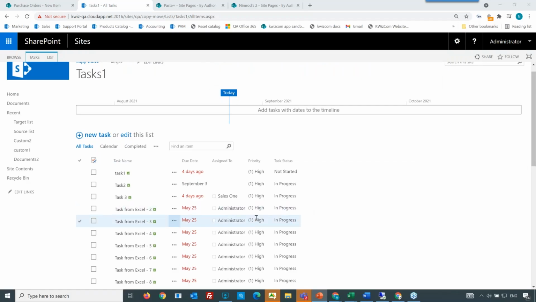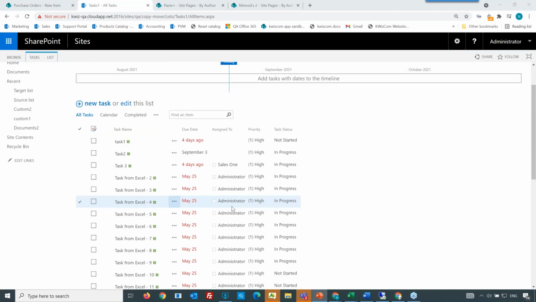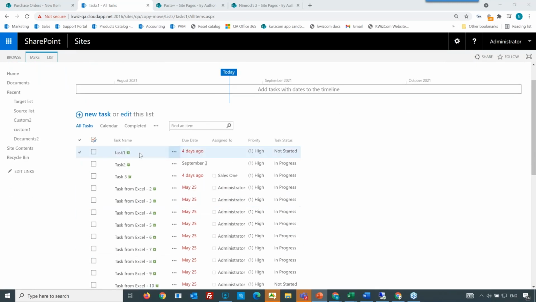I'm staying here in my task list. Now, you see that I have here two items that are not assigned to anyone, and I would like to assign them to myself. Imagine I had 20 like this. So normally what users do is just go and edit one by one and change the assigned to myself and click save. Or if you work with a Datasheet View, you go to Datasheet View, update all these items and go back to the normal view.